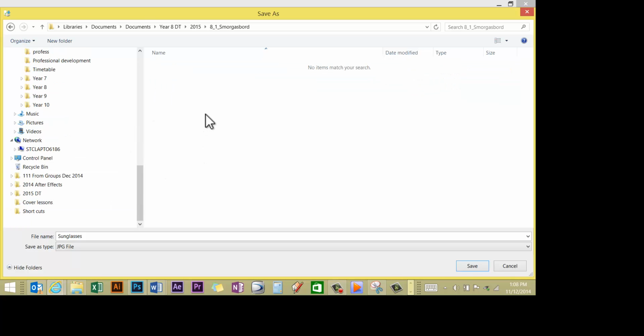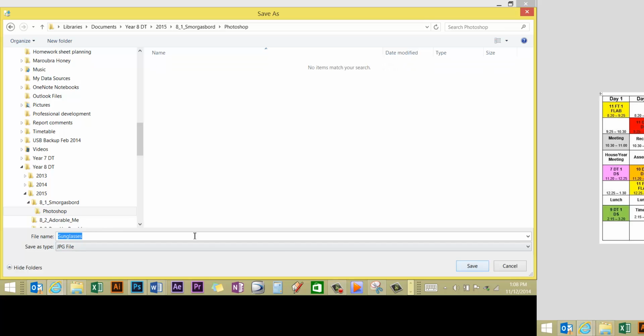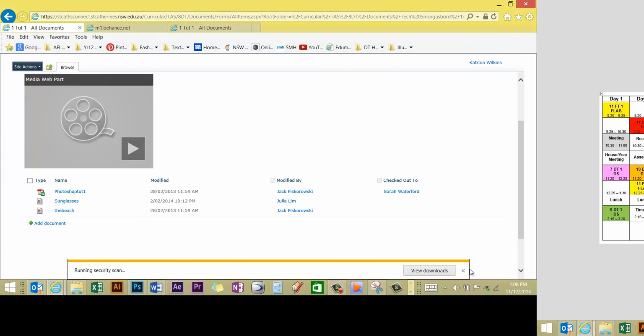And in that folder, I'm going to create a new folder, and call it Photoshop. I'm going to hit enter, and then I'm going to open that folder and save sunglasses into there.